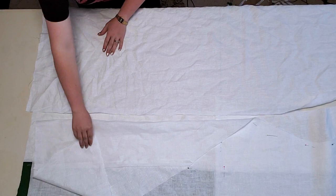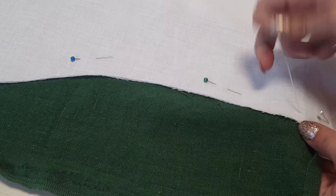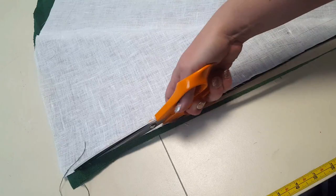Repeat the same triangle steps for the white half of the panel. Cut out the triangle, flip it, pin it to the body, sew the pin seam, iron the seam allowance open, and ta-da! I would like to reduce the number of pins currently being held hostage by this dress panel, so I'll add a row of basting stitches all around the edge. Reclaim those pins back, and then trim off some of this excess fabric around the edges.